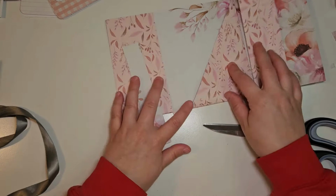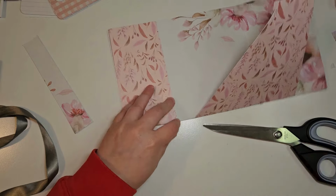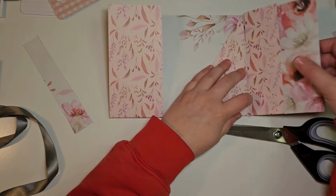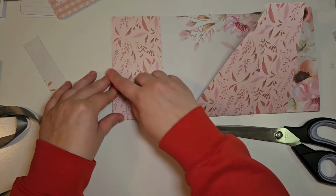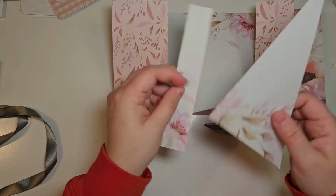So there we go. I'm going to go ahead and tape down these pockets that I just formed. Make sure that folds nice. Okay, I'm going to tape these pockets down from the folding, and then I'll come back with the pieces I cut off.